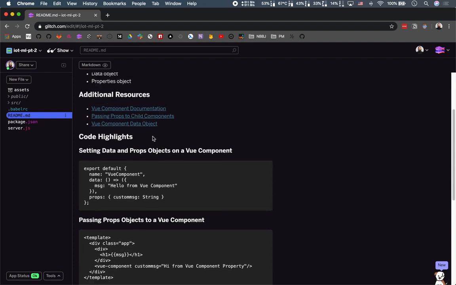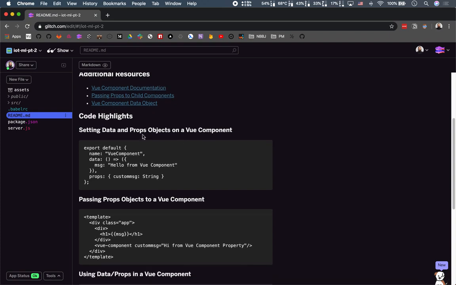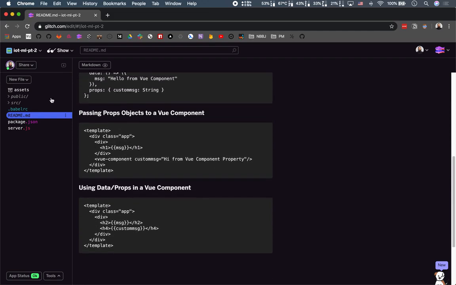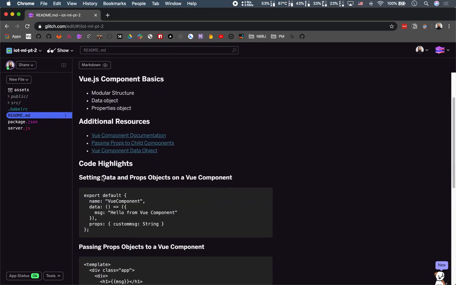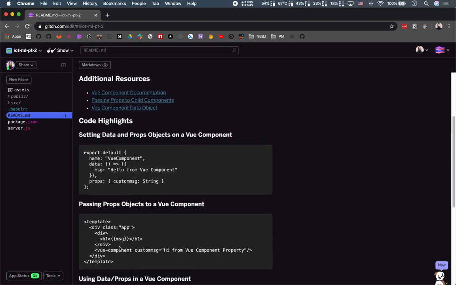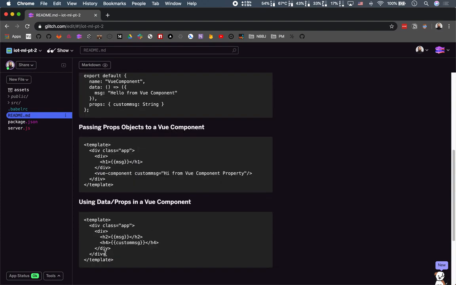Another section introduced here to the README that you're going to see a lot more of is the code highlight section. If you're just opening up this module and you haven't really done the first one, this really isn't meant to be a continuous thing with no breaks. This is a good place to start just to see what changed from the last module. I'm not going to get into this code right now because I'm going to take you guys through it. But if you're just opening this up on your own, you can start here. And if you're trying to rush through it or save some time, this is an easy shortcut just to see what we had to change.